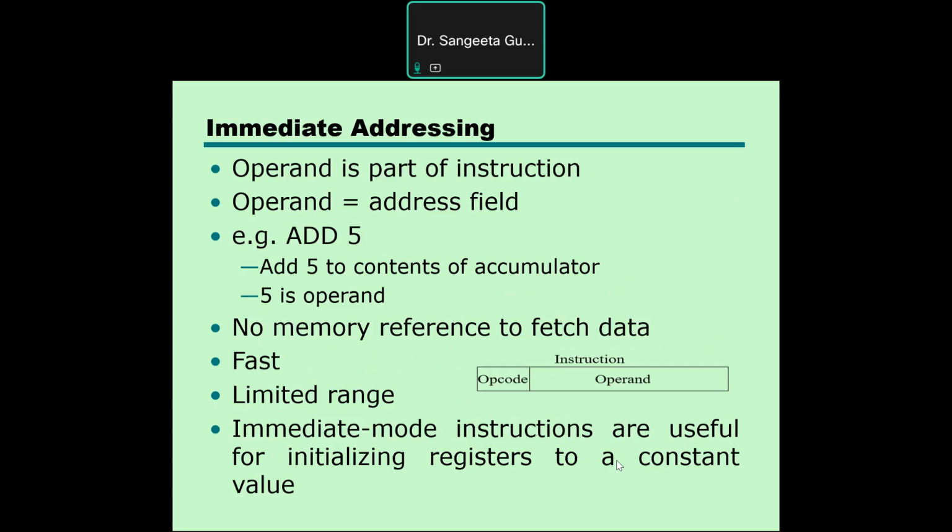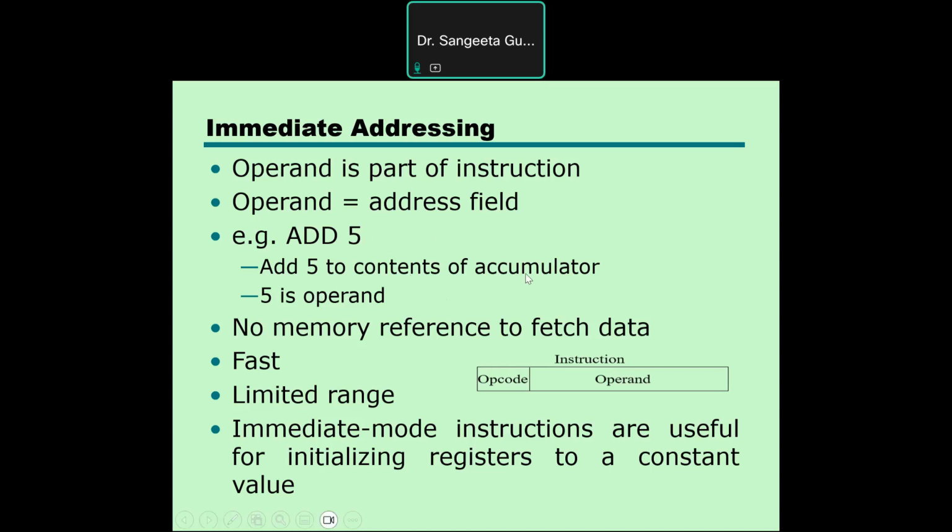Coming to another addressing mode, which is the immediate addressing mode. In this immediate addressing mode, rather than specifying the address of the operand, we specify the operand itself in the instruction. For example, we have an instruction add 5. Here we do not have any destination to which 5 has to be added. This implies that 5 has to be added to the contents of the accumulator. Hence, representation of the operand 5 directly in the instruction is the specification of immediate addressing mode.